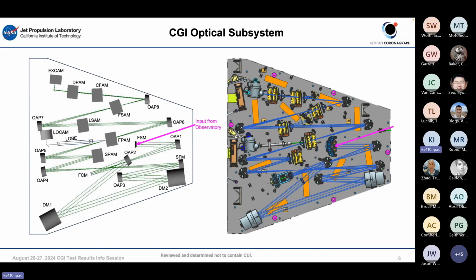So here's the layout of our optical subsystem. On the left-hand side of the screen, I just put in the ray trace there with the gray boxes for the optics, as opposed to the CAD, which has all the various elements on it and gets a little cluttered, and the actual as-built instrument is even more cluttered and hard to see. The input to the instrument comes in here, and it hits the first optic, the fast steering mirror, and on this side it is right there.